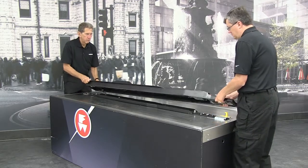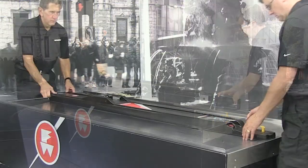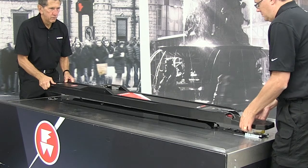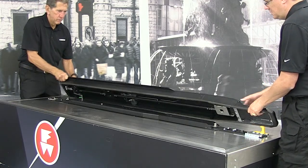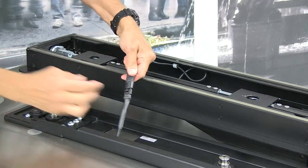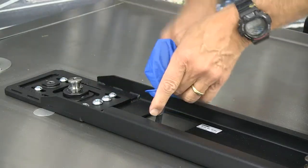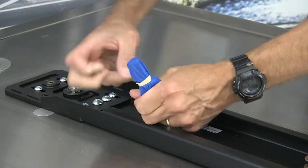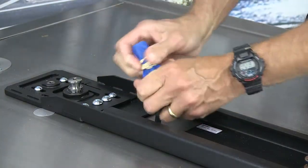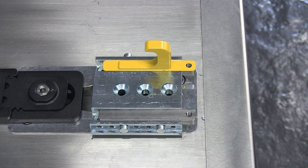Take care when lifting the fastening system off the floor posts. Don't stretch or damage the ICS cable. Using additional help as needed, lift the fastening system straight up and off the floor posts and set it beside the floor plate, taking care not to stretch or damage the ICS cable. Disconnect the ICS cable from the floor connector. If you are power washing the fastener, cover both ends of the ICS connector cables with a plastic bag held closed by a rubber band, and follow the directions for power washing the fastener. Take care not to dislodge the four locator pins that hold the position of the safety hook and insert. Keep the pins in place during cleaning.